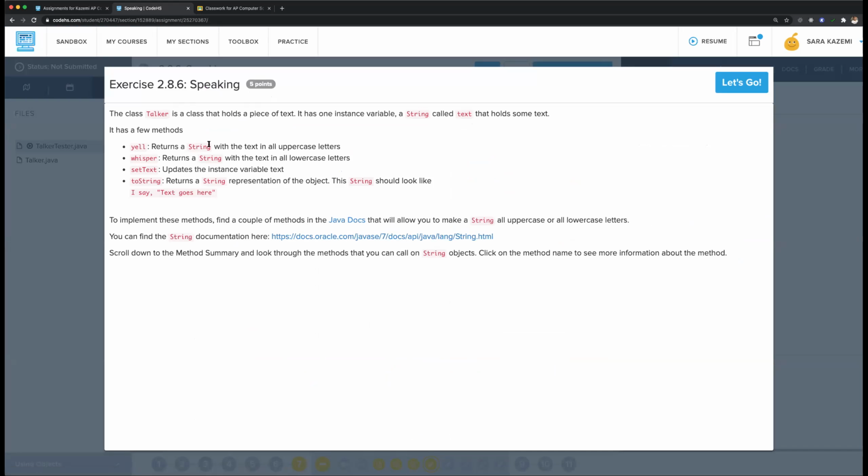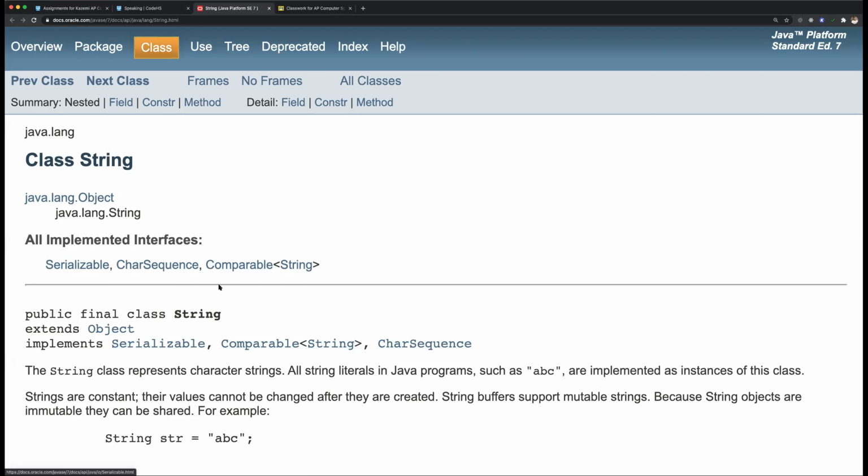They just tell you that you need to find two methods, one that will return a string that is all uppercase, and another method that would return all lowercase. So they're expecting you to click here and look for that method.